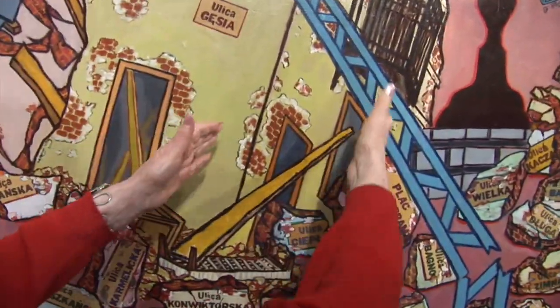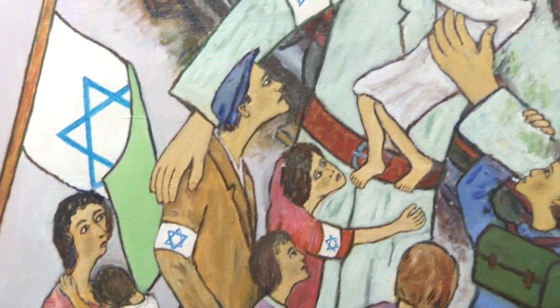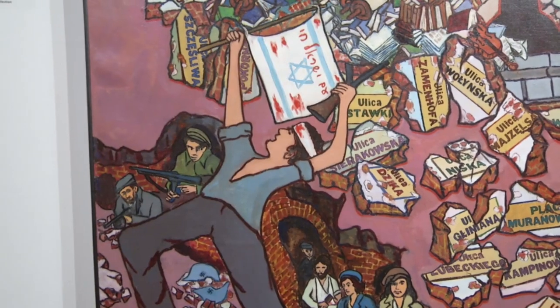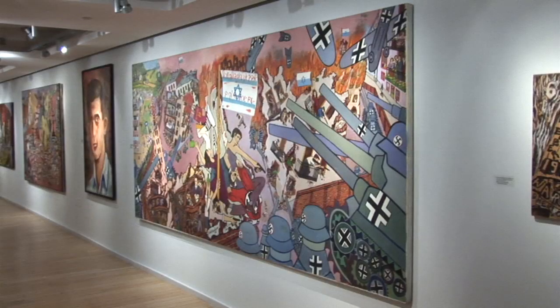Birnbaum's former home was the Warsaw ghetto, from which 300,000 Jews were either murdered or deported to forced labor camps. It was also the site of the Warsaw ghetto uprising. People packed into an 18-block area with basically no source of munitions or arms were able to hold off the German army almost as long as Belgium and France. The Warsaw ghetto stands out as a symbol of Jewish pride and Jewish backbone.